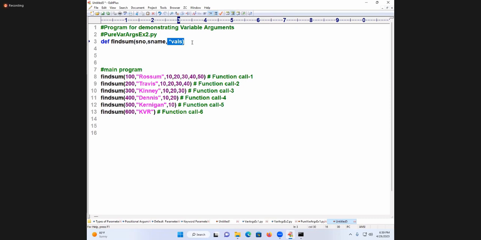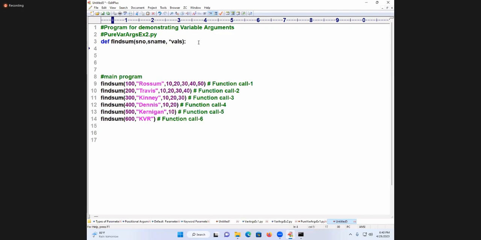That too, how many variable length arguments? Only one. Positional arguments can be many. Default arguments can be many. Keyword arguments can be many. But the variable length argument is only one. And these are very important points. Now, are you following me? That too, where am I using it? Last. You may ask a question: Sir, you said default also goes last. This is also last. But if I use both of them, which one is the last? I'll come to that. First of all, are you following me?